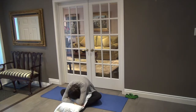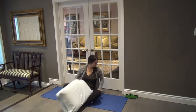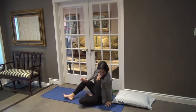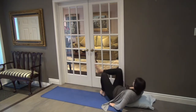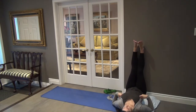And when you're ready, moving nice and slowly, we'll come out of this position. And you're going to bring the pillow over to a wall or a chair or even the side of your bed. And come so that your back is to the pillow. And then you can lean back on the pillow with your hips and swing your legs up onto the wall or to the bed or the chair.